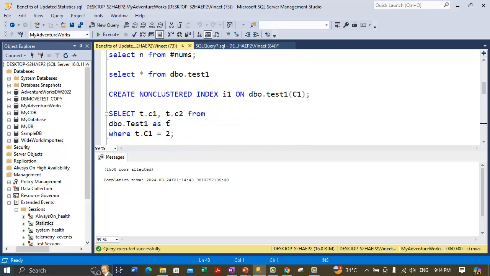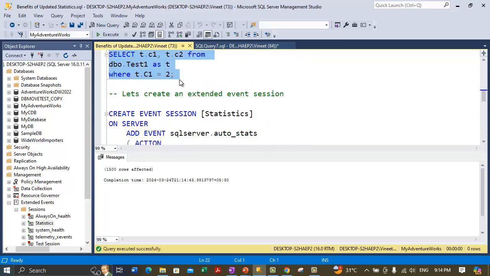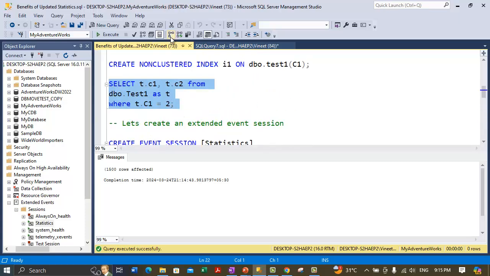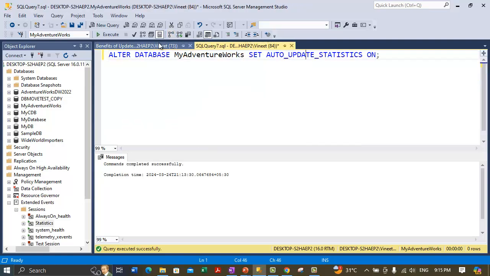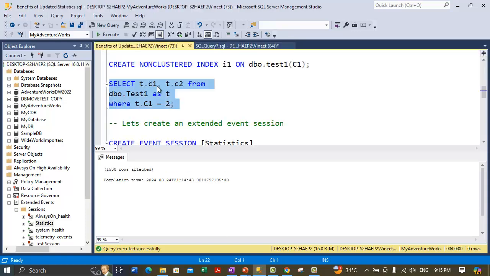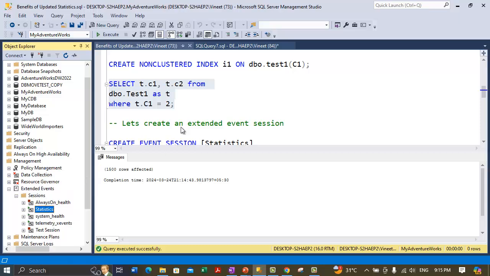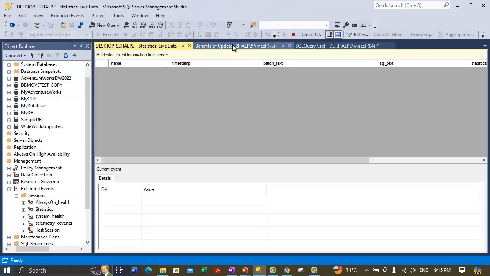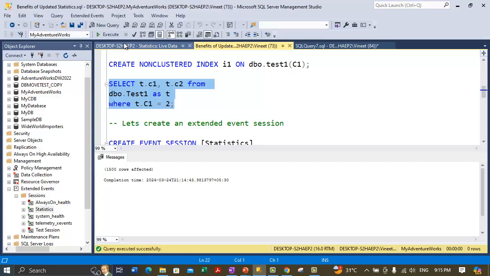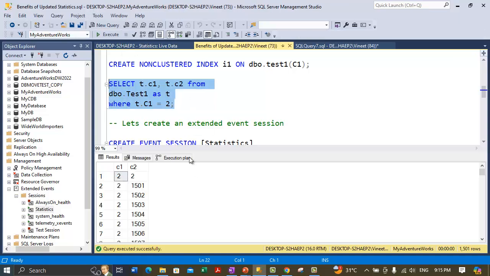Alright, now we will execute this statement, but before running it, let me turn on the actual execution stats, and as the auto update stats is turned on, it should do a table scan instead of an index seek, right? So let's turn on the execution plan, and let's turn on the live data for the extended event statistics, and let's just execute the query.